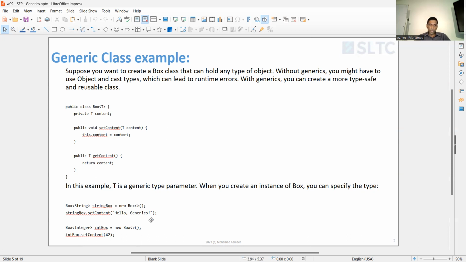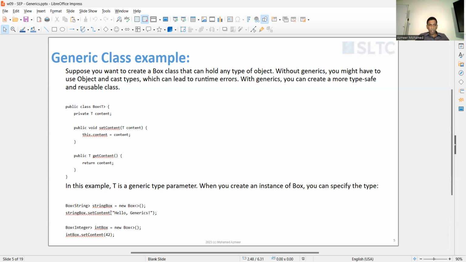So in order to use that, you can see the example down here. It says Box, then there is a data type called String. Actually, what we are doing here is we are creating a box and we are passing on the data type, because we are creating a new object called string box. To that, we are passing the data type called String. Okay. So we are basically creating a new box that can store string data type.